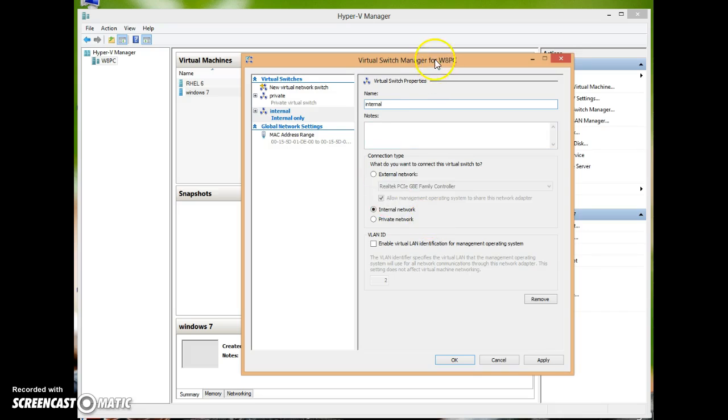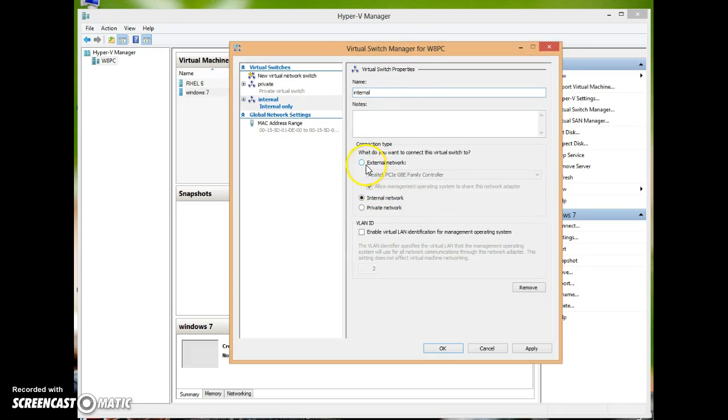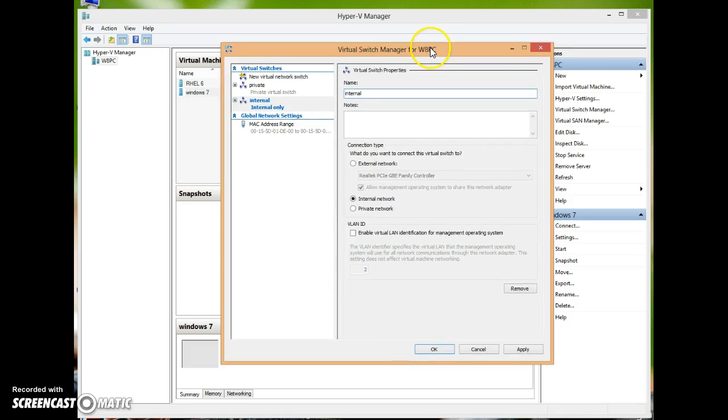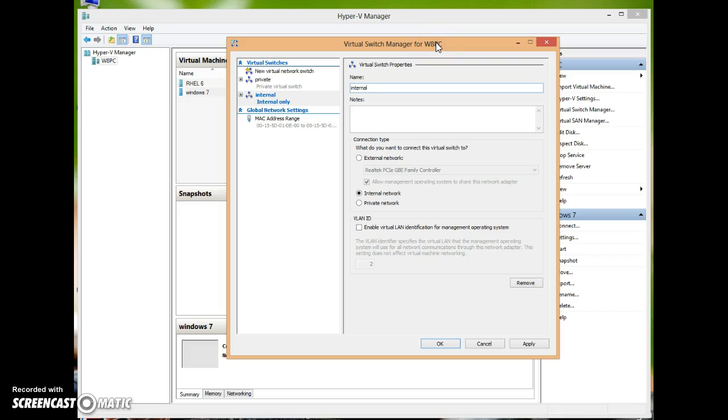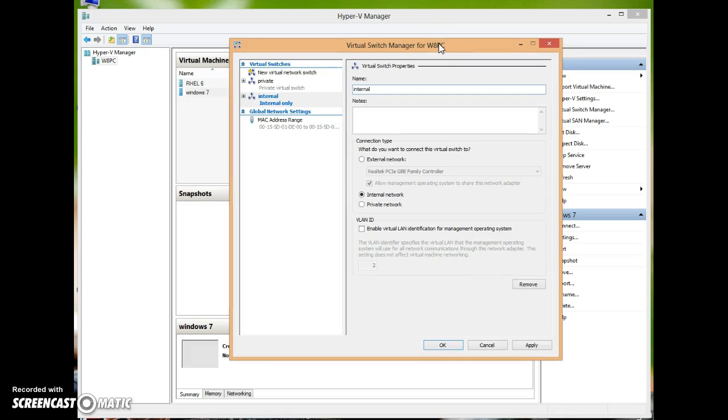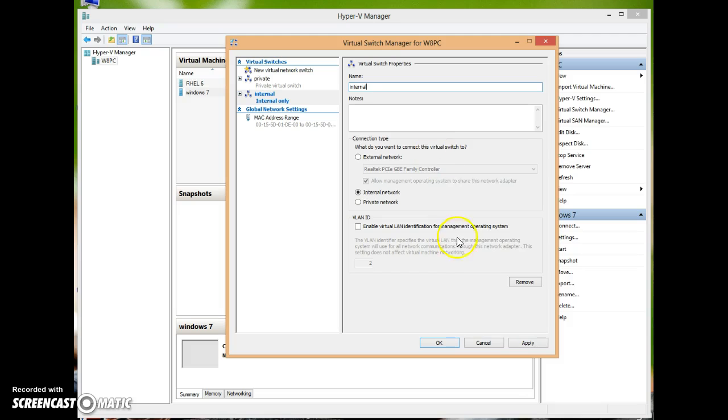But what we did last time, we made a mistake here. We clicked on external network. So though I was creating an internal switch, I chose the external one. So that was the mistake. Every mistake will make you stronger. So that is all about the switch.